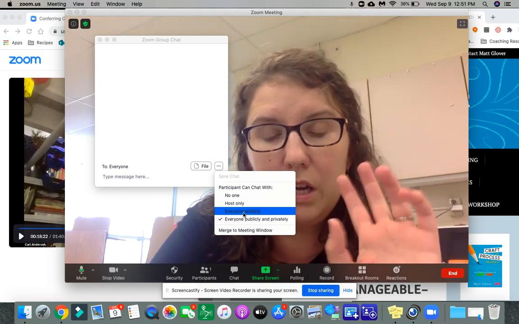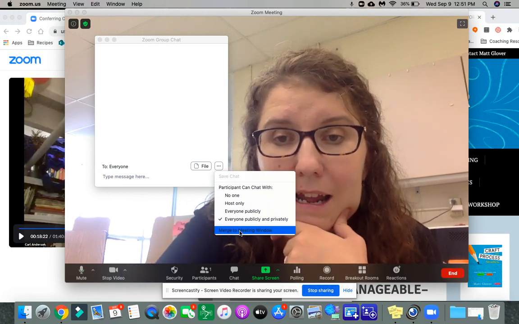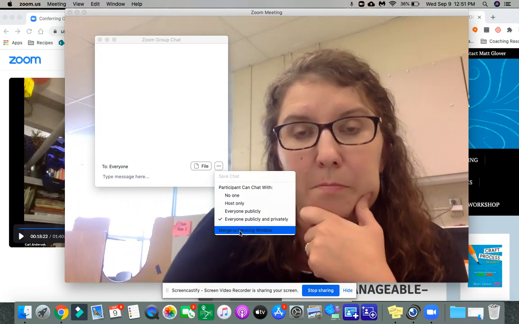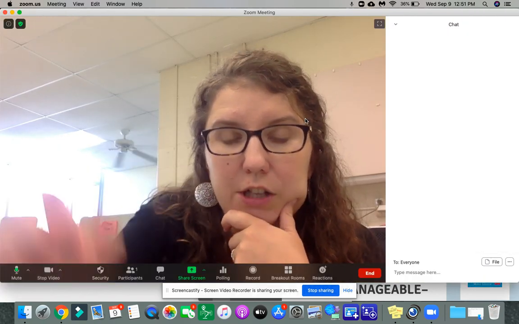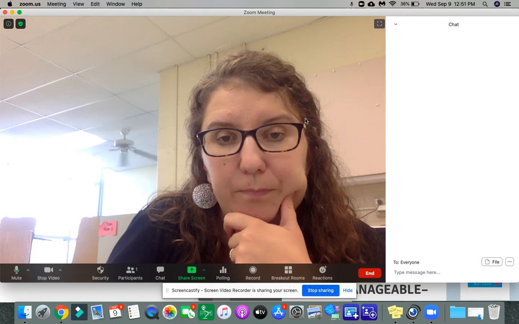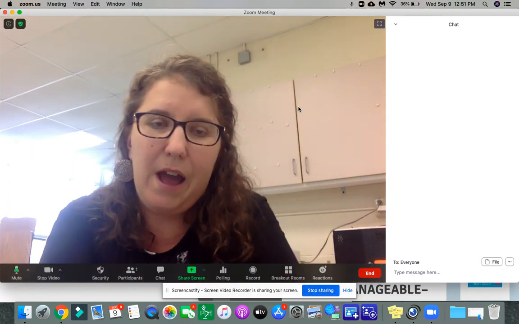So you can decide how you want to manage that. You can also set it up so that the chat is always up and merged to the meeting window. That way, just like my screen changed, the chat would always be there. Some people do that when they have big groups so that people don't have to find the chat.